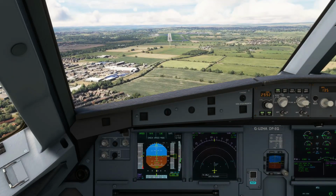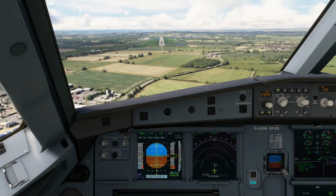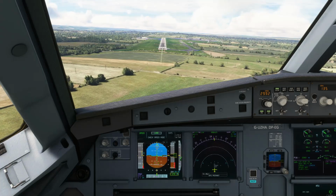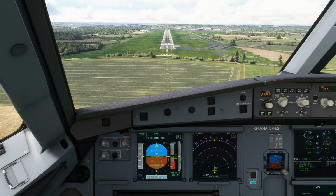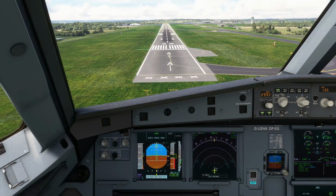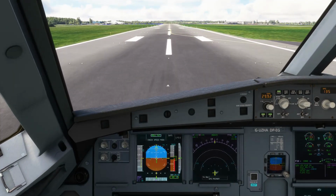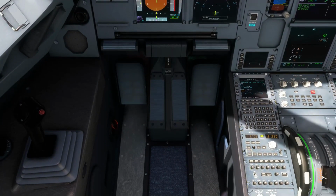Two whites, two reds on the approach, on the localizer, on the glide slope. Flaps to full, gear is down. 400. 50, 40, 30, 20, 10, 5. Touchdown. Reverse thrust out. 60 knots, reverse stowed.